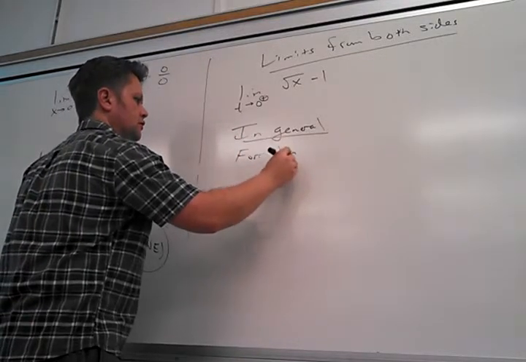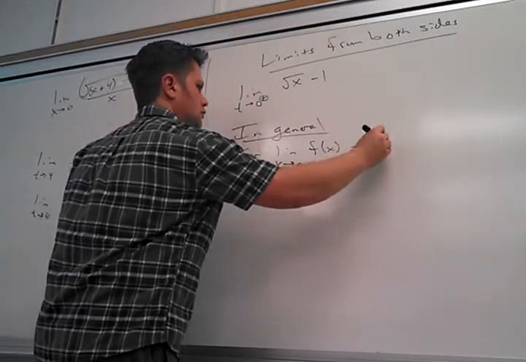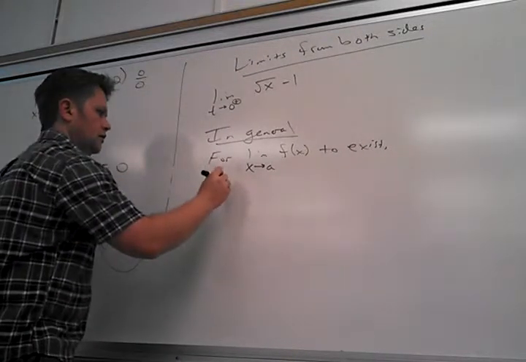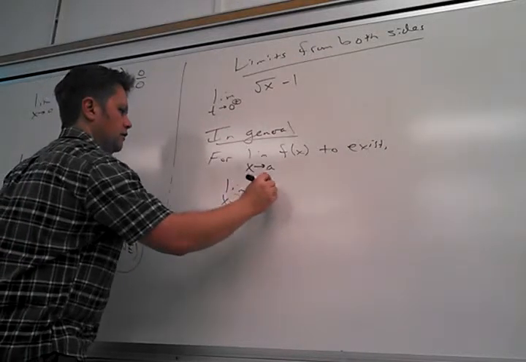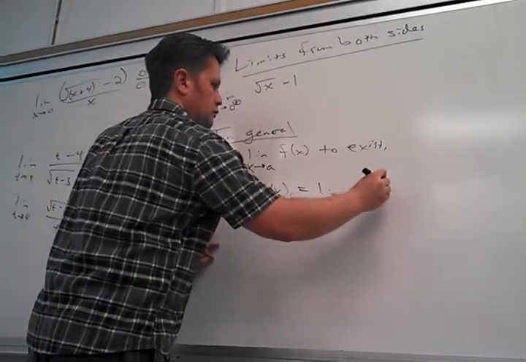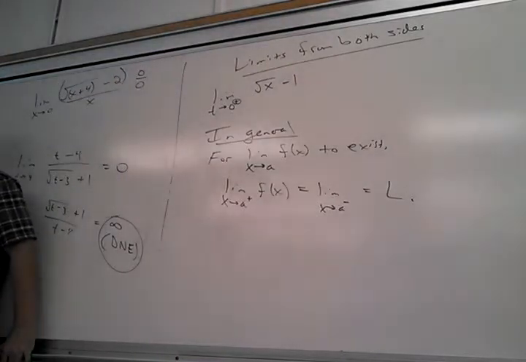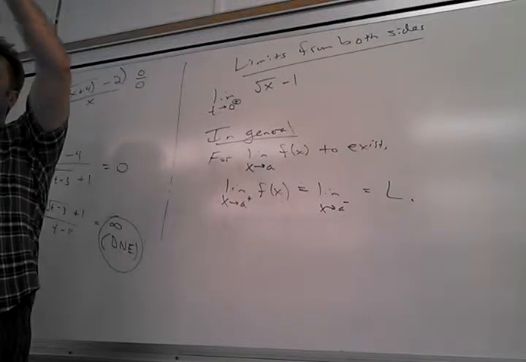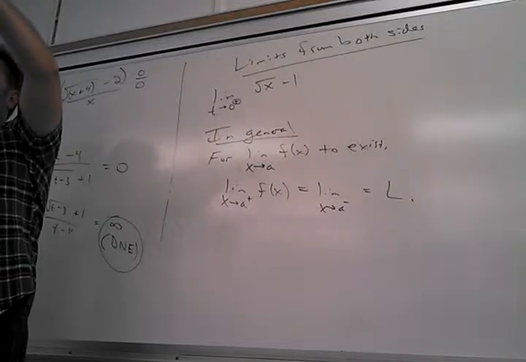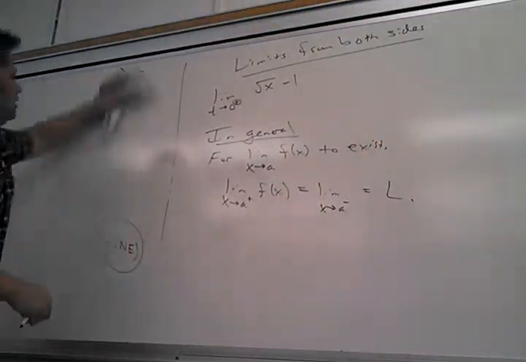But in general, for the limit as x goes to a of f of x to exist, sounds very formal, the limit as x goes to a from above must equal the limit as x goes to a from below, and they must equal the same thing, some L. They must both exist and they must both agree. So like 1/4? Yeah, exactly. We saw them both going to 0.25. Now, if we would have done it from both directions, and one said 0.24, 0.25, and the other said 18 point... No, they don't agree. So visually, what does that look like? A break in the graph. Yeah, a break in the graph.